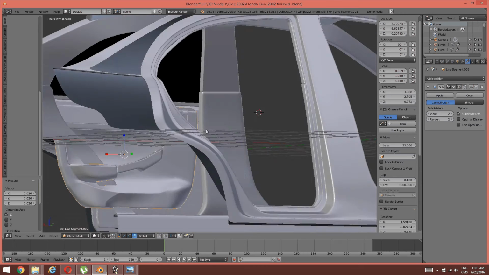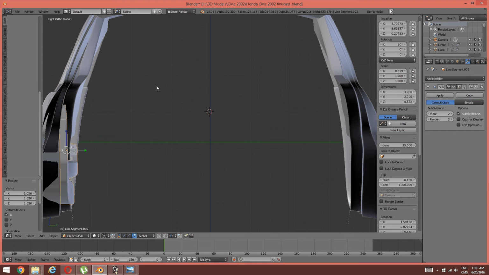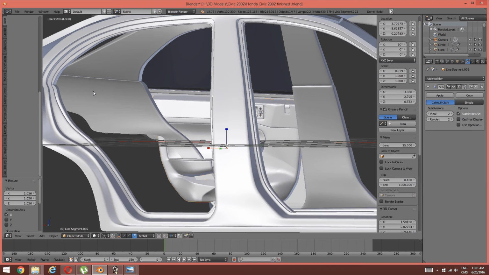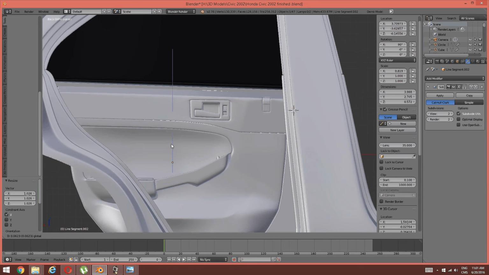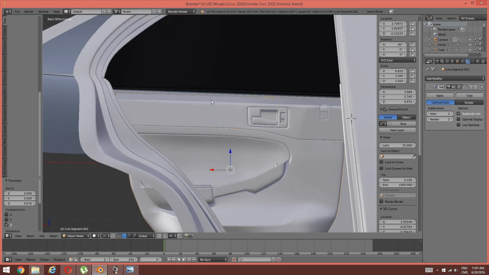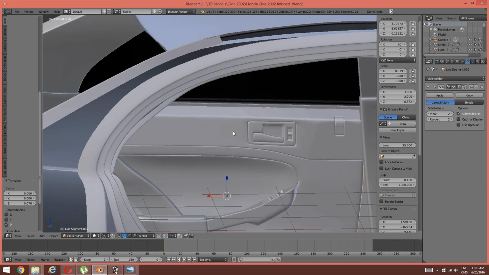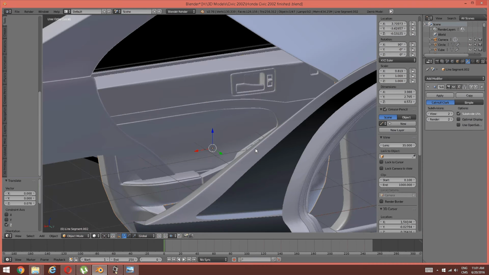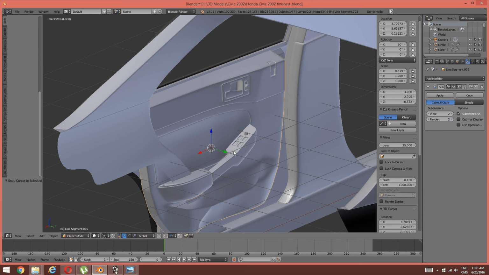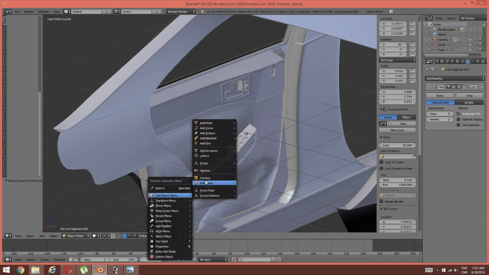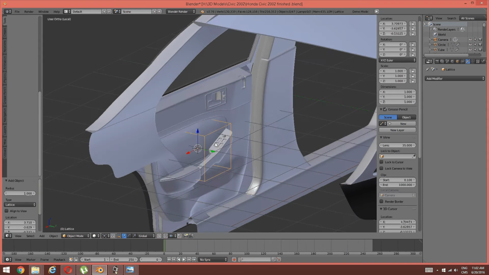Like that. Cursor to selected. Lattice modifier.